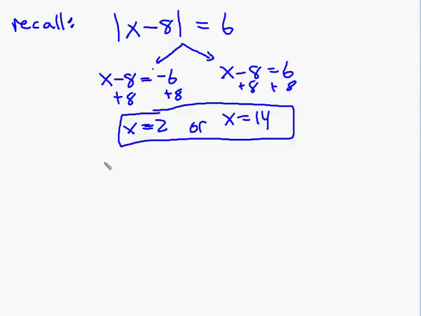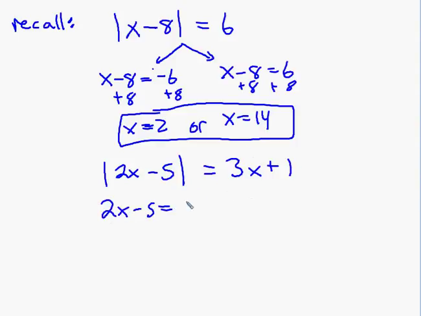Alright, and then we had some more difficult ones where we might have something like this. But we do the same concept. We get the absolute value thing alone. And then we change the signs. So we have the negative case, this, so I change all those signs. Or we have the positive case. So in order to remove this absolute value, I need to account for two different things. And then we solve these.